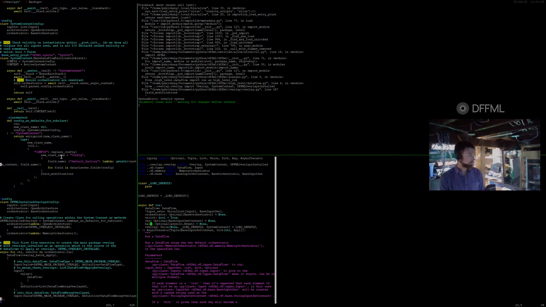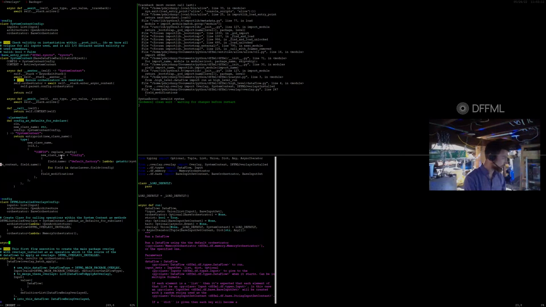Config is default for subclass. Okay, so dfml installed overlays config. Okay, so what if we did it like this? All right, so it would be async def apply overlays default dfml installed overlays. Right, so if we treated it like a function, then we would take a data flow.